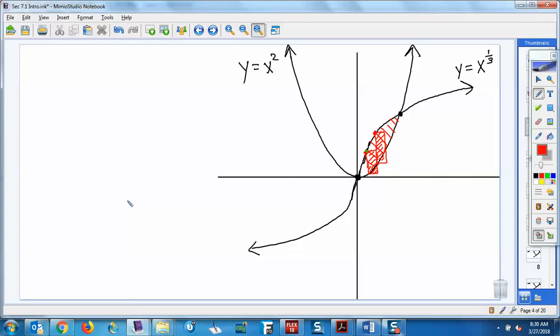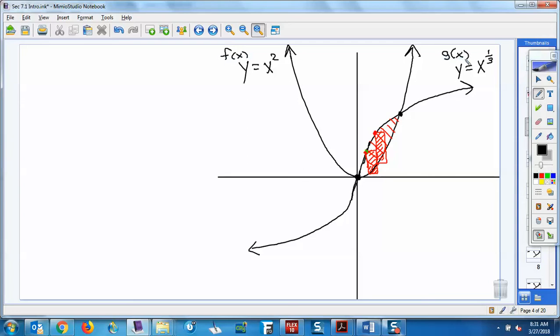So what I've drawn is a couple of left endpoint rectangles. Does that make sense when you look at it there? You look at your subdivisions, and we're going to be this wide, and we'll take the left edge of the subinterval and put two dots, not just a point on one function, but since there are two functions, we'll put one on each. Now let's call the x squared function f of x, and let's call this one g of x.